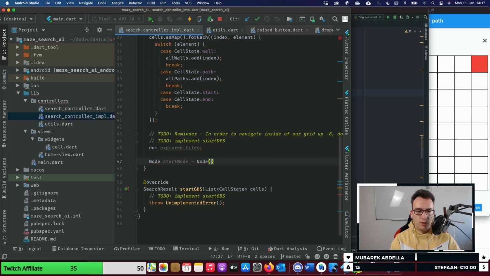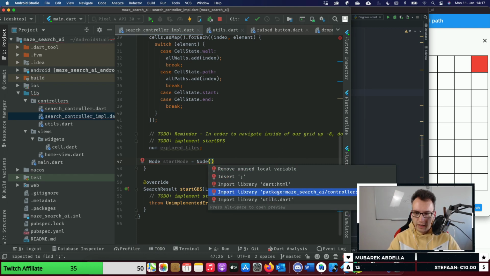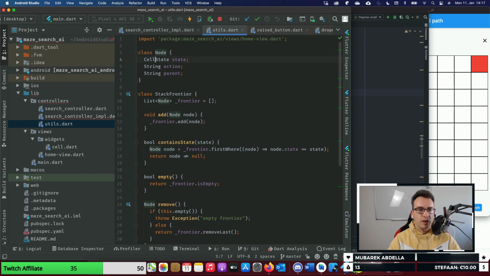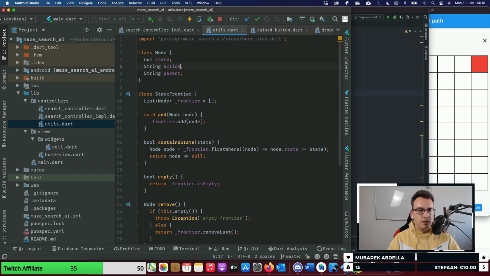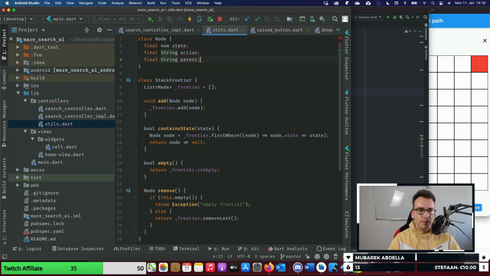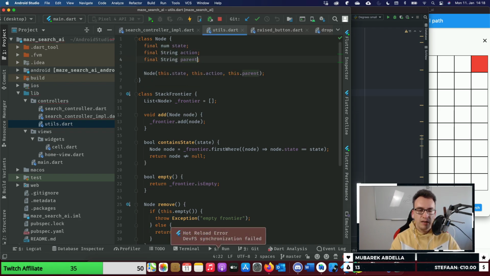And we create a new node, which we have to import, I guess. Yep, from the utils folder. So we created that already, this class node. And as you can see, we have a cell state here. That is the state, but this is actually wrong. This is just a number or an integer. And hopefully here is still everything okay, but here we get the problem, I guess. No, it's also okay because we don't use it anywhere yet. Good, so at the moment this has no constructor, and I think this is something we should change. So let's make this final here quickly. And with that we can create a constructor very easily.